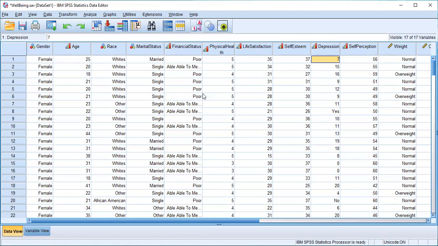And then we also look at where the benchmarks of our data are, which are the quartiles and the percentiles. So we try to look at all those things when we're analyzing our continuous data.